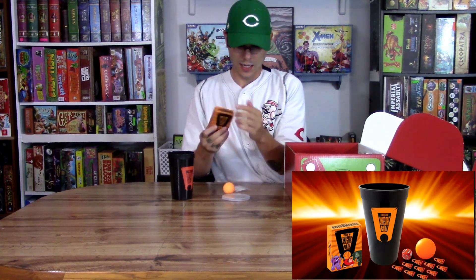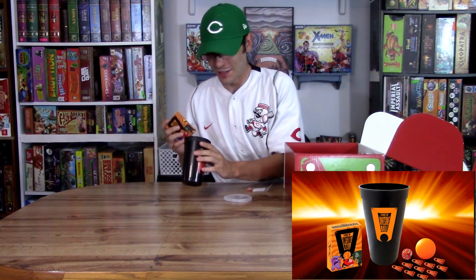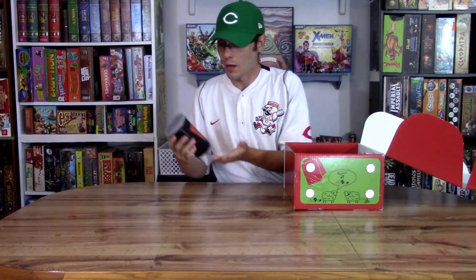And a deck of cards. I'm going to guess it's going to have to do with trying to get the ball in the cup somehow, and the cards are going to intermingle with that. I guess you can say this is a sport. There's a die in there too — I've never seen that before. And what packaging! So that's the first one; I would say this is around maybe $10 to $15 MSRP.